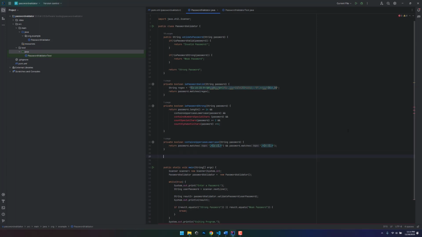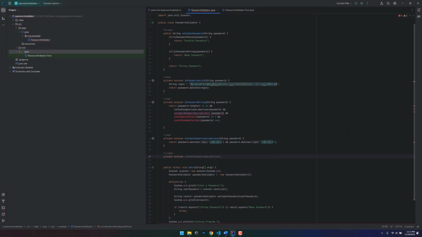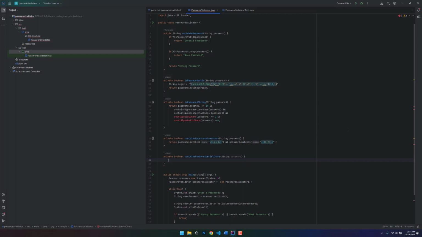Okay, so for the next one, I need to check if it contains special characters. For this, I'll do a same Boolean function similar to what we have, for special characters, and this will take the string password as well. What this function should do is check if we have special characters in it.